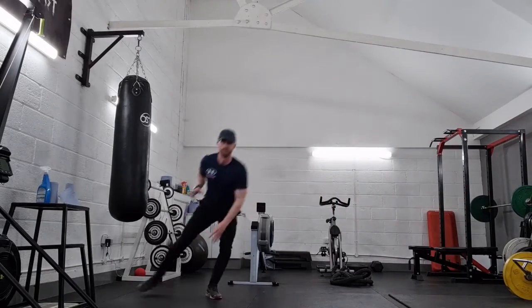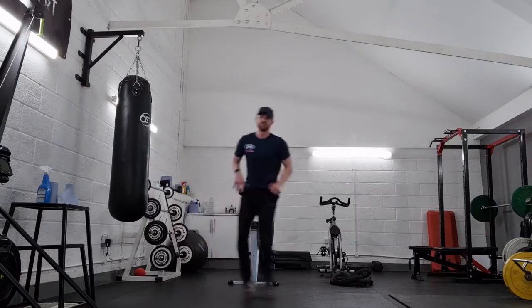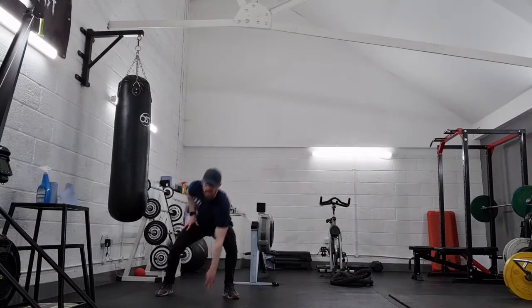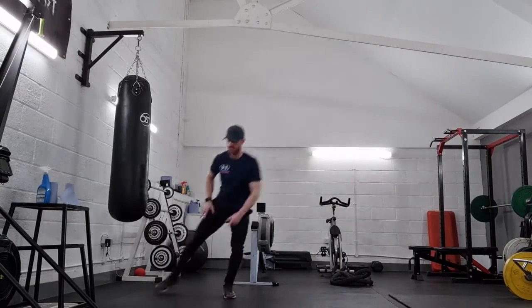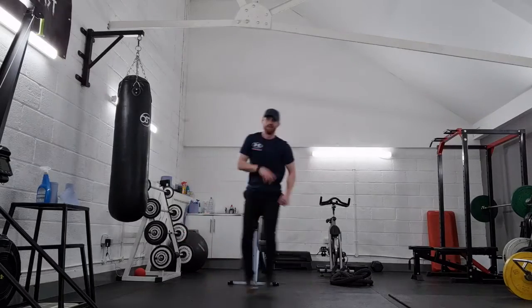Last one. Push it through. Touch towards the floor. Again, don't worry if you don't quite touch the floor. Just that general direction. Feet don't come to the floor. Nice and fast. Again, same work rate the whole way through. Keep that breathing going. Fatigue level's going to start. Keep it in a little bit. See if you can push through. Find that extra 10%.